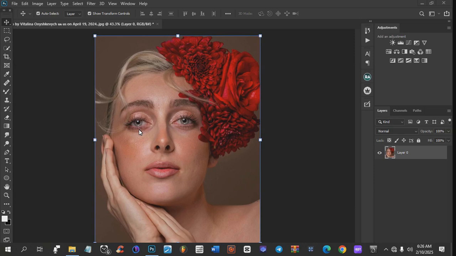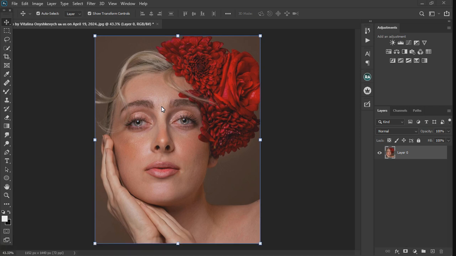In today's video, we'll be looking at how to retouch images using frequency separation. But before that, what is frequency separation? Frequency separation is a method of retouching images by separating the textures and the color in the image so that you can work on them differently. And this is one of the best methods in retouching images because it gives you an accurate retouch. Now, how do you perform frequency separation?